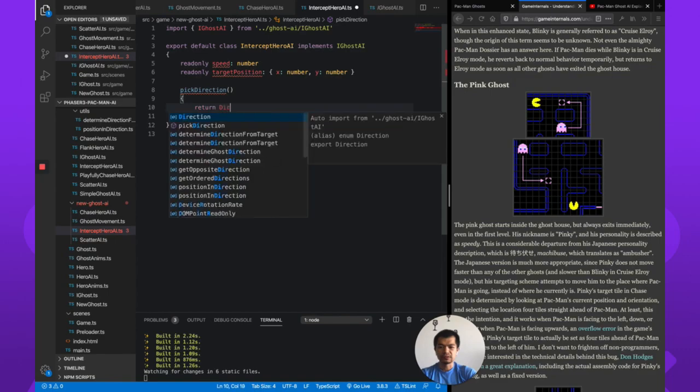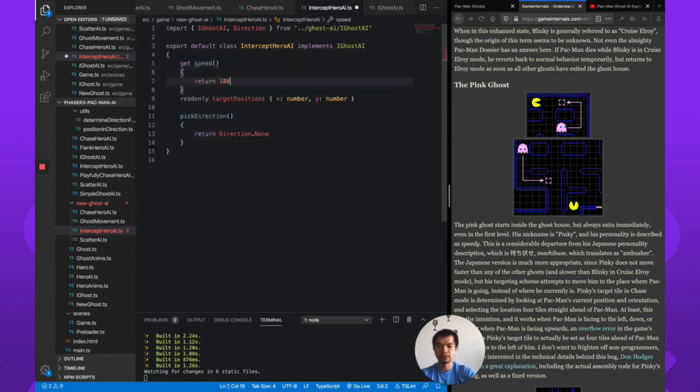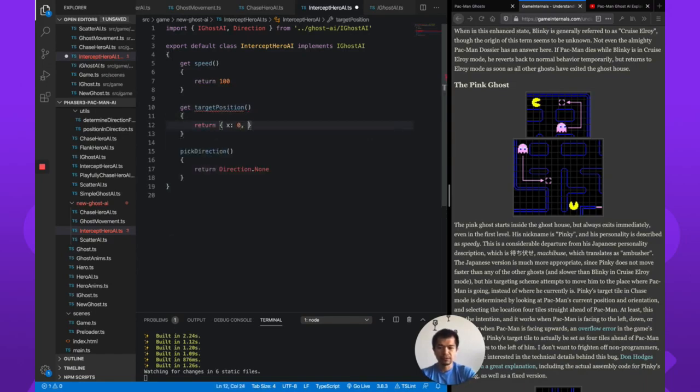So let's just do the minimal implementation here. Okay. Return 100. And then target position we will have to calculate. But for now, x0, y0.